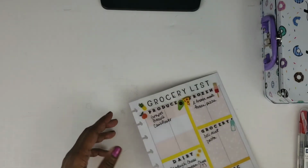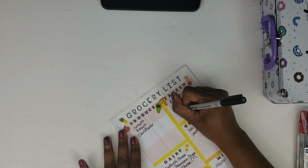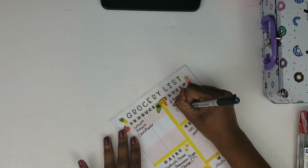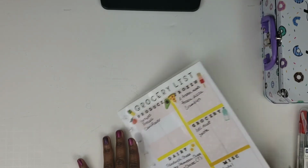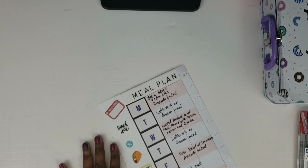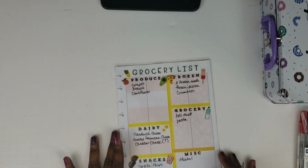And I just thought about something. I didn't add the crumbles, so that's going to be in the frozen section. So crumbles. And I have tortillas if I want to use tortillas. So I'm pretty much good to go, y'all. So there's just a few more items I need to pick up at the store.